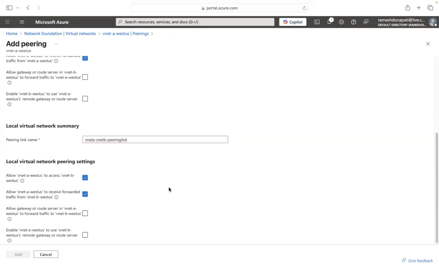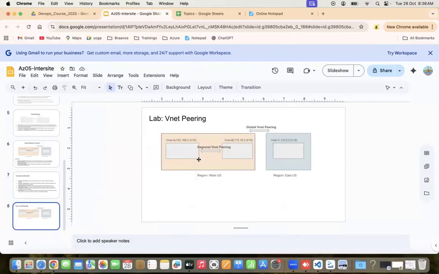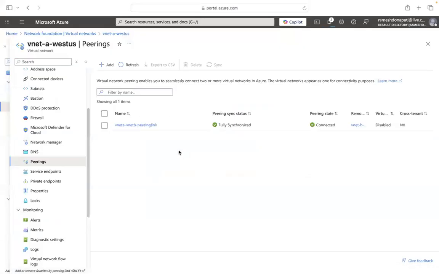Click on create. Once you click on create, it is trying to establish the connection between VNet A and VNet B. It will create one entry in VNet A, as well as one entry, or the link, in VNet B, from VNet B to VNet A. So don't think that I have created only a peering link in VNet A and now I need to go to VNet B and create the VNet peering link. It won't work that way. Once you establish the peering link from one of them, the second will be automatically created. We can go and check.